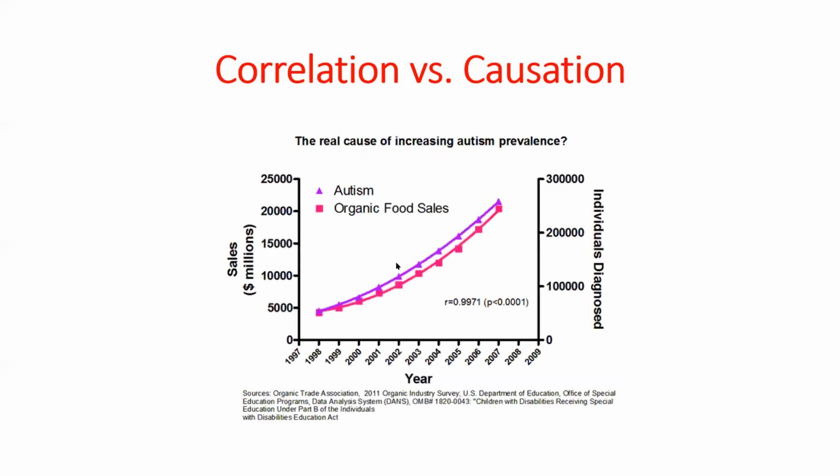So, another good example, if you had data like this, autism and organic food sales, this is going to have a very significant coefficient and be very strongly positive, right? But I don't think anyone's going to argue organic food sales are causing autism rates to increase, right? It's more likely that there's some outside factors, like more of an emphasis or focus on health, that's driving both of these things that we've left out of the picture here. Okay.